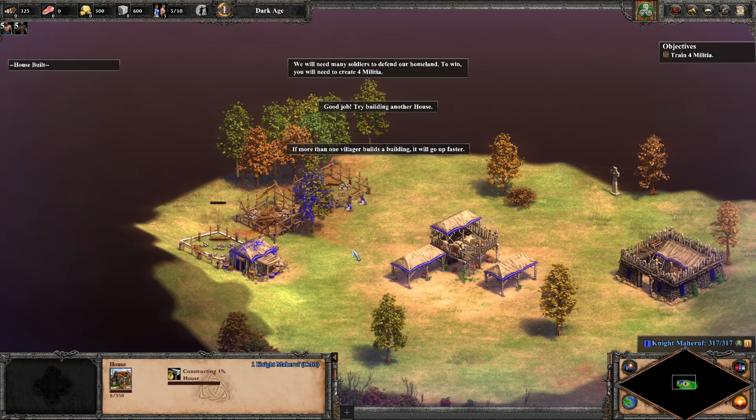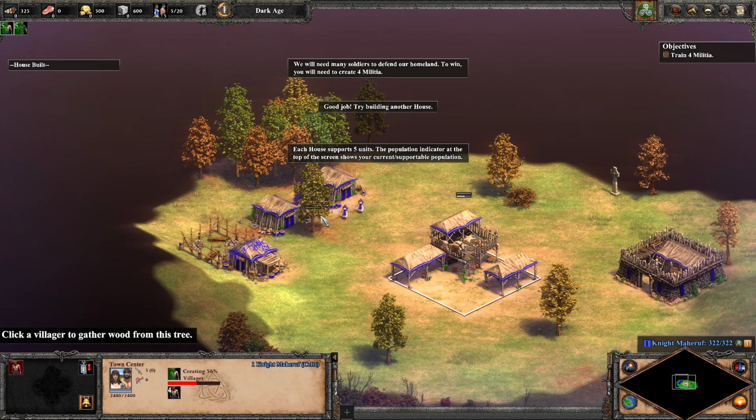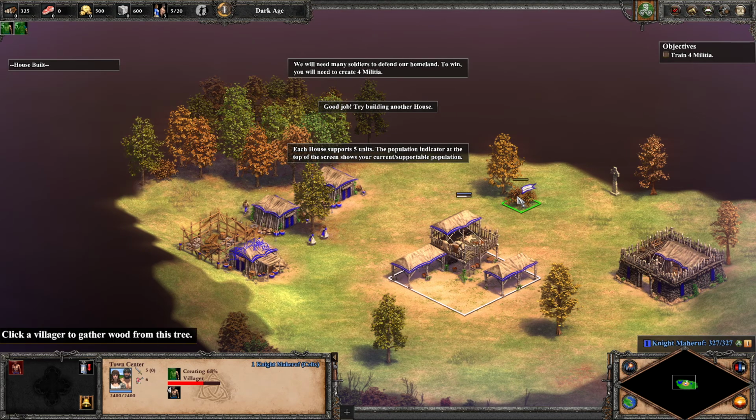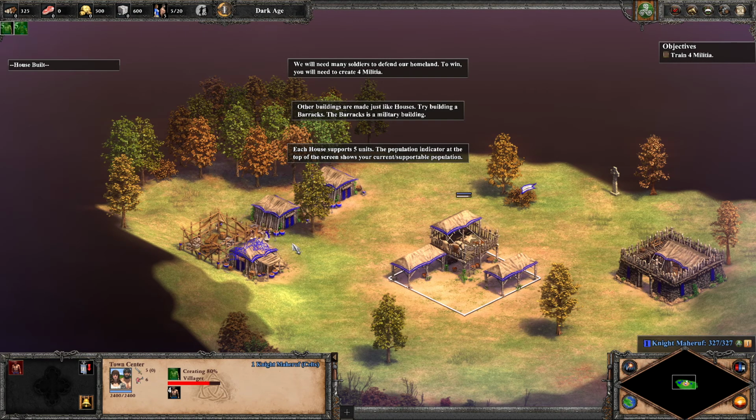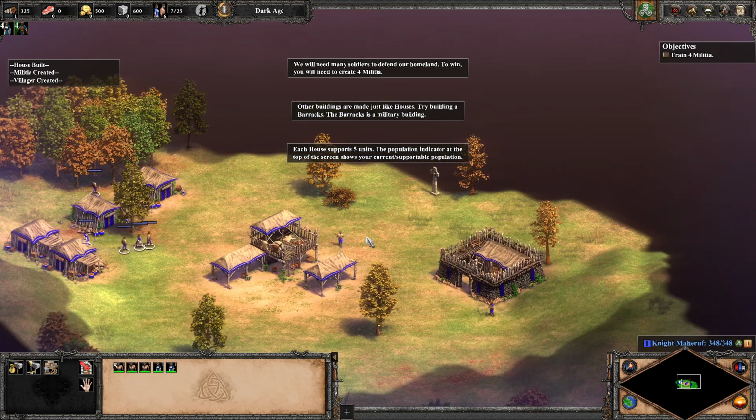Good job. Try building another house. Each house supports 5 units. The population indicator at the top of the screen shows your current and supportable population. Other buildings are made just like houses. Try building a barracks. The barracks is a military building.